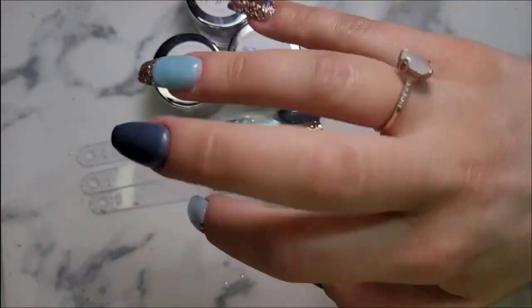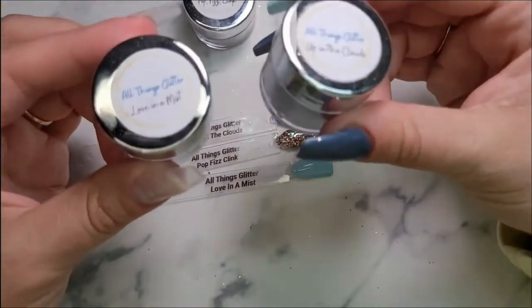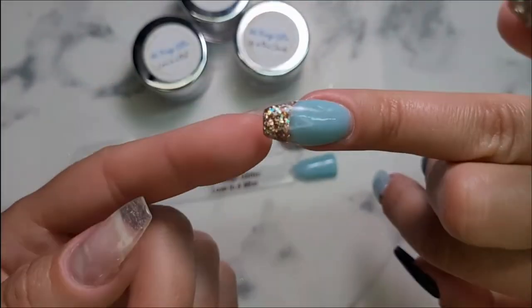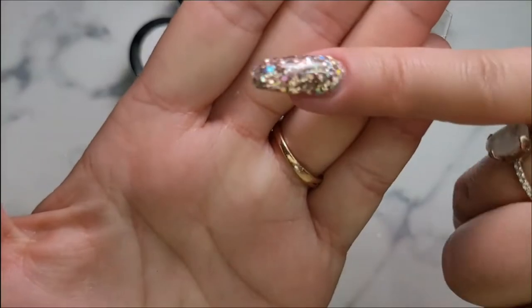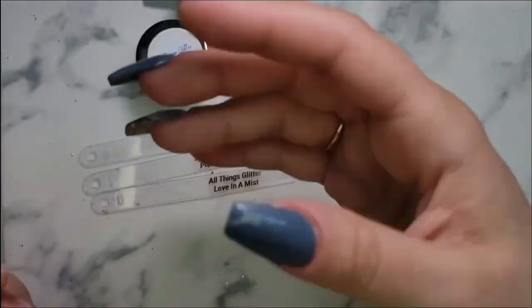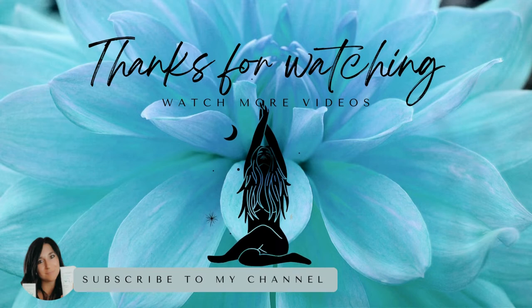I am all done. I think it came out really, really cute. Love this little accent nail that I did. Check out her shop, All Things Glitter. I really enjoy working with her powders. Her solids and her glitters are super easy to use. I mean, have you ever seen easier color blocking done before? And this glitter — I filed the crap out of it and it did not lose a single color of pigment. It is gorgeous and smooth as a baby's butt. Let me know if you have any questions. I hope you enjoyed this. As always, I will catch you next time. Bye!